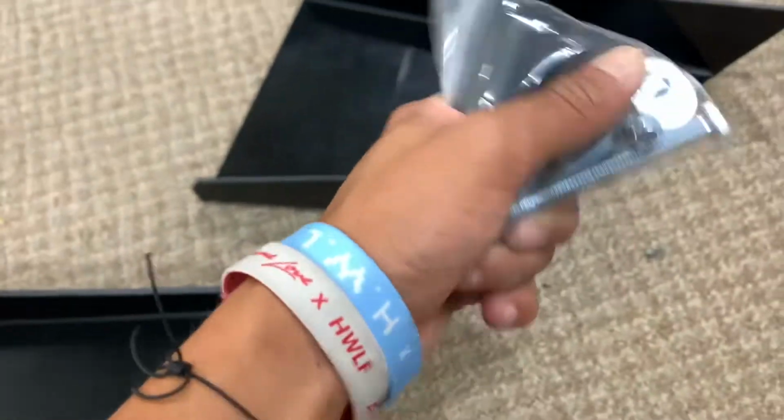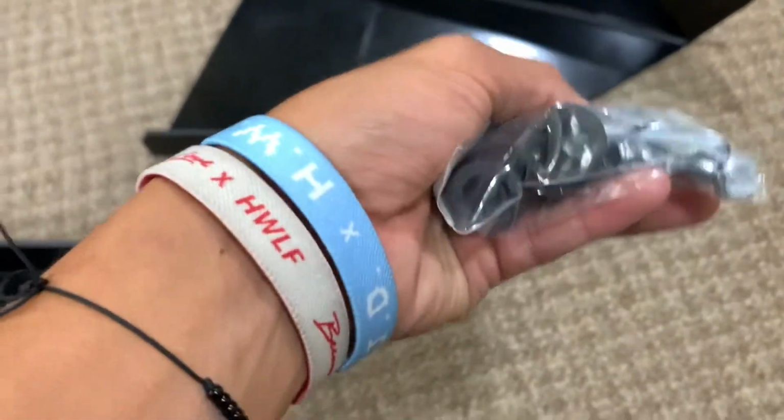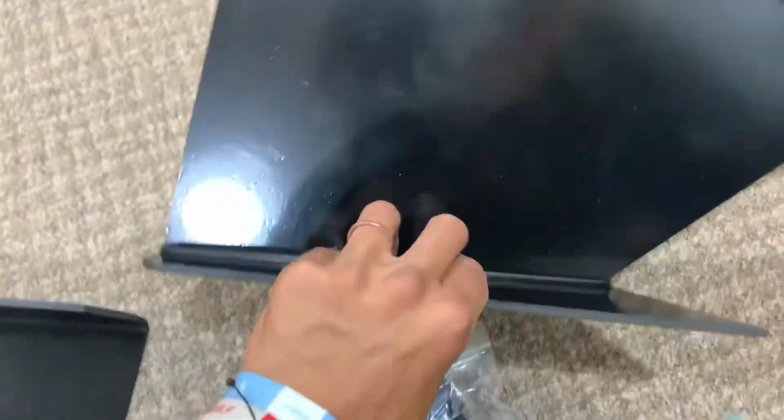Okay, so now that we have the centerpiece on, we're gonna try and put these side pieces on now. I think these are one bolt with these spacers, so these little screws will go through the spacers, and that will create the gap that one has. So yeah, we're gonna have to drill some holes in these, and it'll be looking nice.